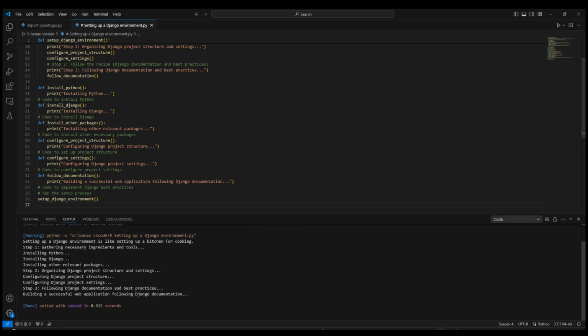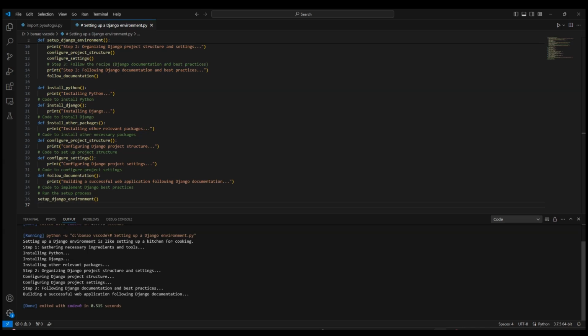Setting up a Django environment is crucial for developing web applications efficiently. Let's explore two real-world examples where setting up a Django environment plays a key role. 1. E-commerce platform. Suppose a company wants to build an e-commerce platform where users can buy and sell products online. Setting up a Django environment is essential for this project.